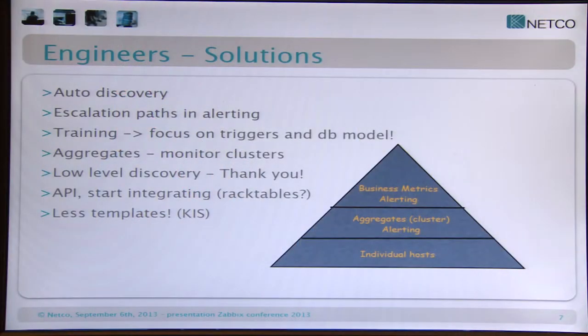But the nicest thing I found, there's two, like the aggregates. That's where things really got good for engineering. Aggregates, and I have to say also calculated items, were a really good one for that. Because if I have 50 machines in a web cluster, three can burn down at night, I don't care about that. But if I start calculating the average CPU load of that cluster, that's something I really want to know when that breaks down, because then production will die. And that's something you can typically do with Zabbix quite easily, and it makes your life much better.